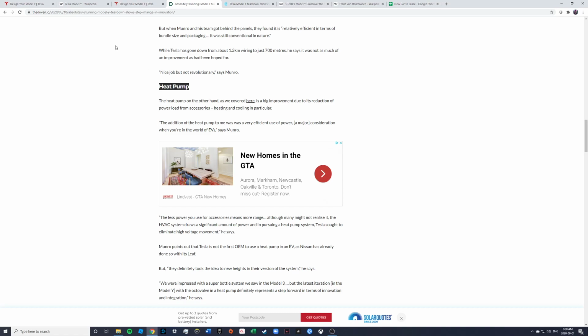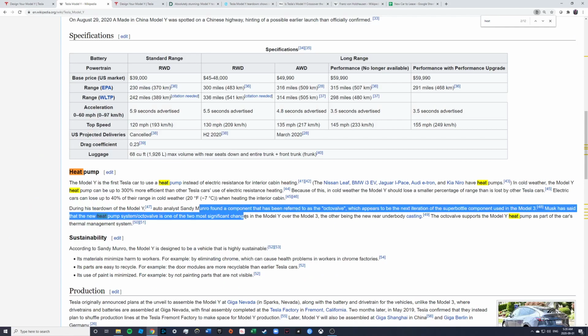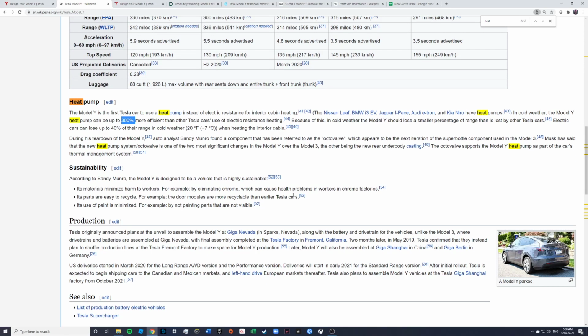And new to the Model Y is that they introduced a heat pump. A really big issue with EVs is that their effective range drops in the wintertime. So Tesla on the Model Y introduced a heat pump to drive the HVAC, heating and cooling in the winter, and that range can be drastically improved by this. So it's an interesting move away from the traditional approach of having the HVAC driven by the electrical system, and having a unique heat pump in the car. So we'll see how this does on the Model Y.